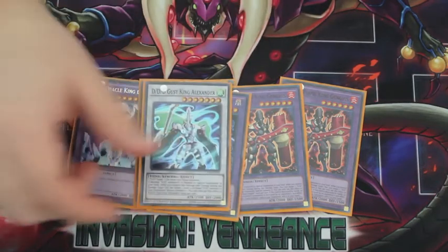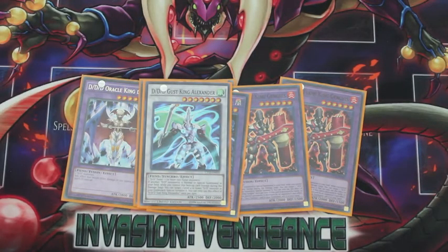For another synchro of the DDDs, Gust King Alexander. He's like another Genghis, but I find Gust King Alexander is only really good for bringing back Lamia, and that's if you're able to keep your play going.